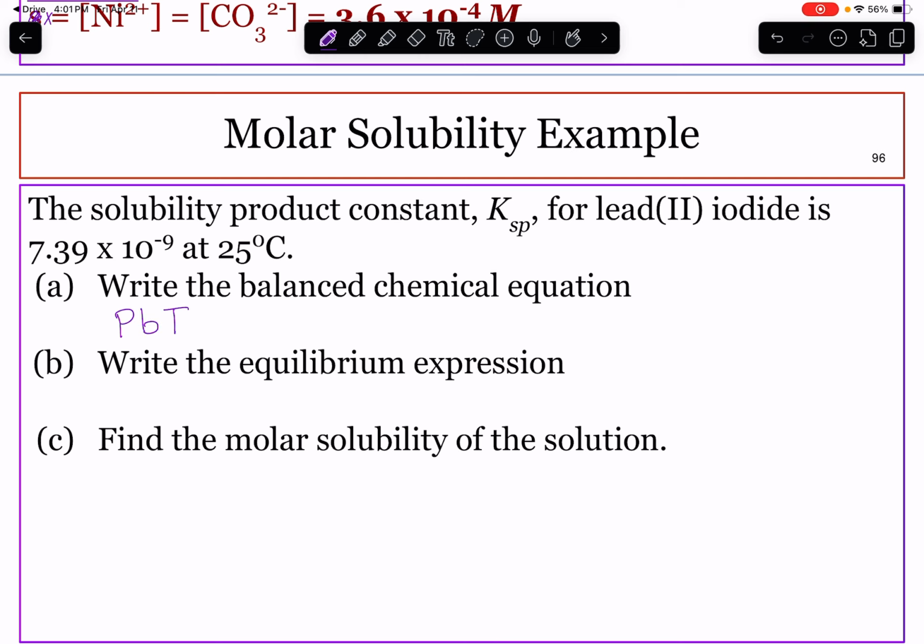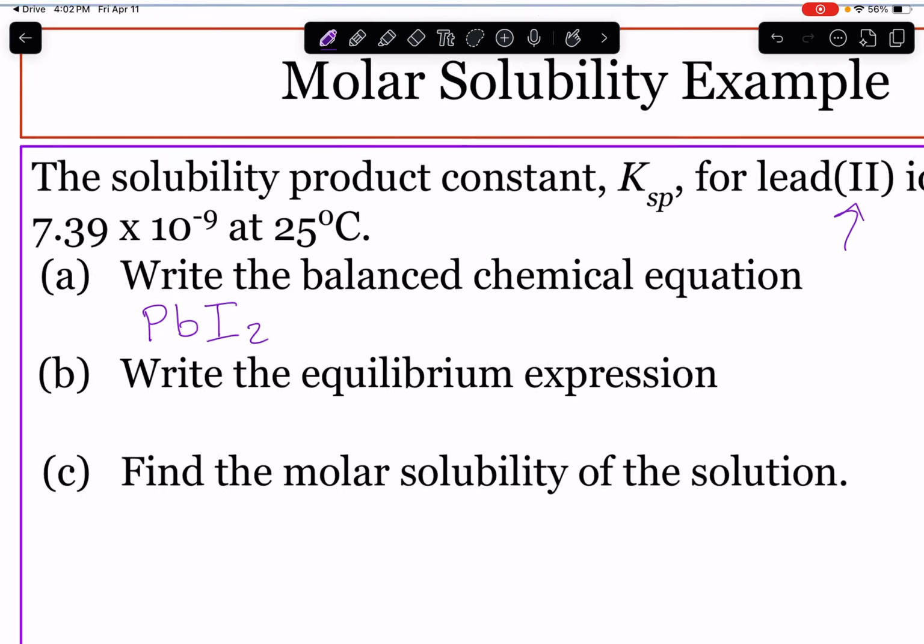From our naming rules, we know that lead is a 2 plus charge because of the Roman numeral. So that is a lead 2 plus. Iodine is where iodide comes from. Whenever it's an ion, you change the ending to "ide," which is why iodine is now iodide. Iodine always has a -1 charge. Therefore, we must have two iodines. See, -1 can neutralize out our positive charge from the lead. So we have two iodines and one lead to make a neutral compound of lead iodide.